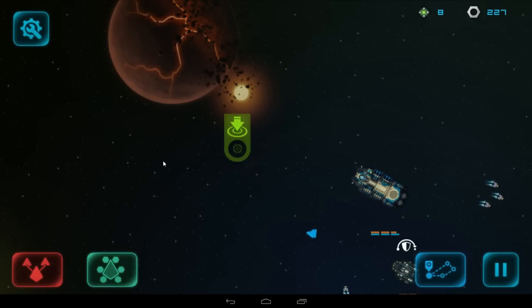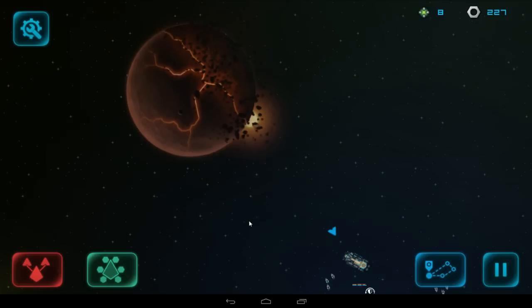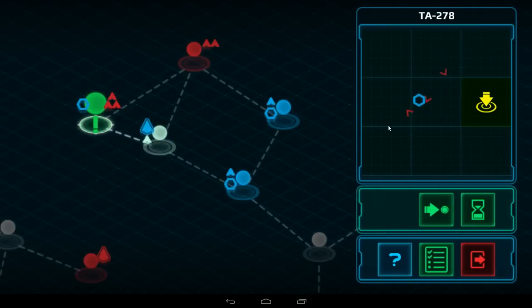Sorry about that, just had to check something. Okay. The other thing you want to look around for, sometimes there's extra scrap, usually glowing. Doesn't look like there's anything here. Alright, so let's move on to this next sector.